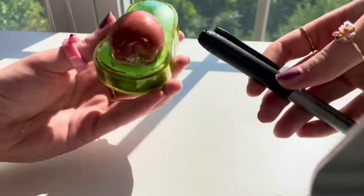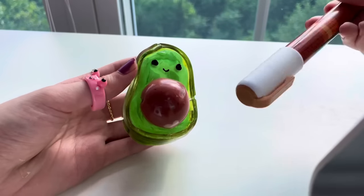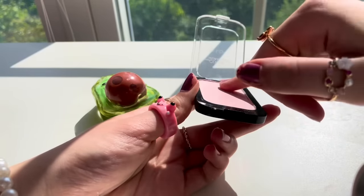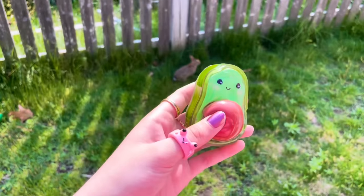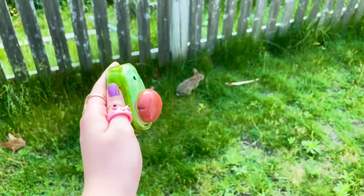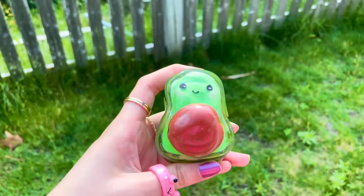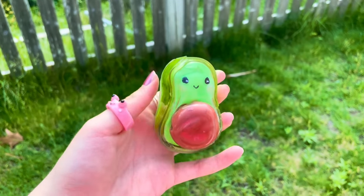Now let's draw a gorgeous face with a white marker — tiny dots inside the eye — and add some blush on the cheeks. The avocado definitely turned out being a big fat success and it was my favorite hack so far. Even the bunny in the back is enjoying our creation! You can literally squish every part of this — the seed is my favorite to squish. Help me name this cutie in the comments!